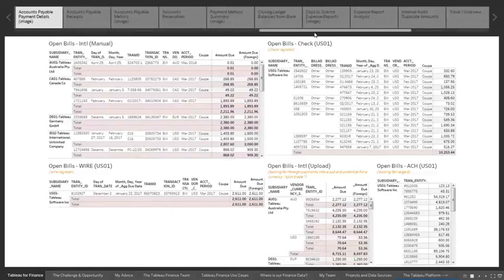Now, not every sheet in here is actually a dashboard. Some of these are just screenshots of dashboards that we're using internally. This one is really rough, and it's rough on purpose, but it serves the needs of the accounts receivable manager or accounts payable manager. This is their cockpit. This is what they're monitoring on a daily basis to know what are the manual bills that are going to be paid today, what is their check register for open bills, as well as any wires and international payments that are happening. So this is their starting point to understand the volume of work that their team has and to track and monitor what's going on there.